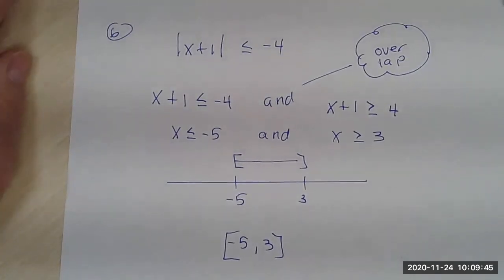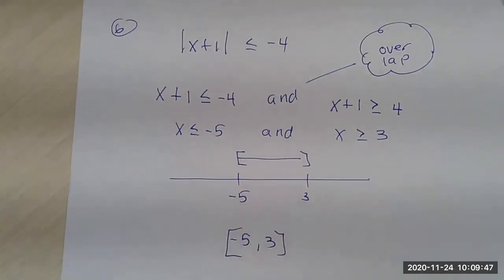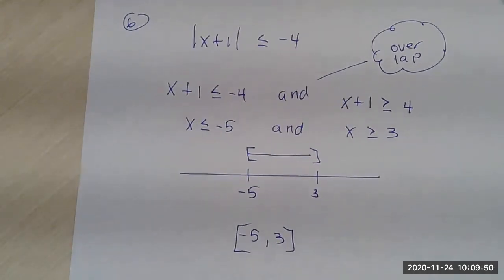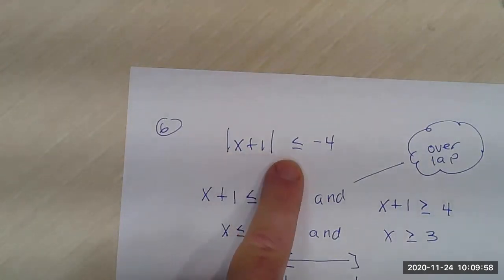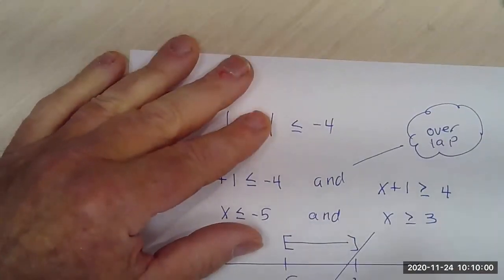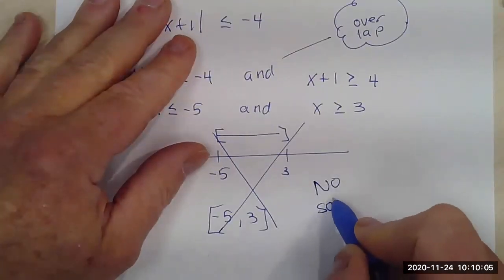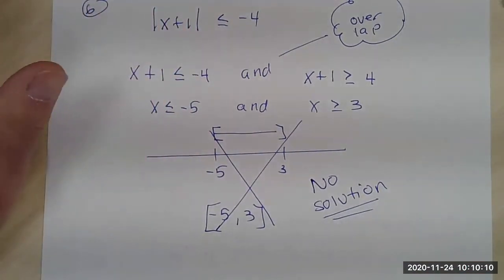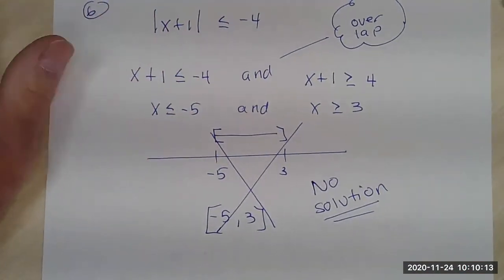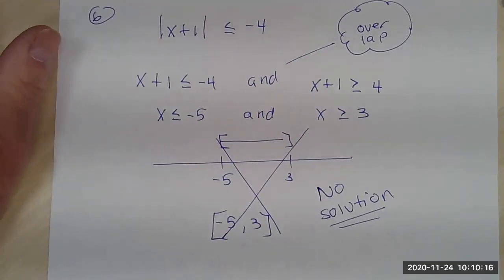All right, what are you going to check? What's a number between here? How about 0? That's the easy one. Try 0. It's not true. Absolute value of 1 is 1, not less than -4. So not true, no solution. And then Zach, of course, would have said, I'm on to 2 other problems, because I knew that one was no solution. I picked the correct one, and good for Zach or anybody else that was able to determine that and not waste your time because you knew for a fact it was no solution.